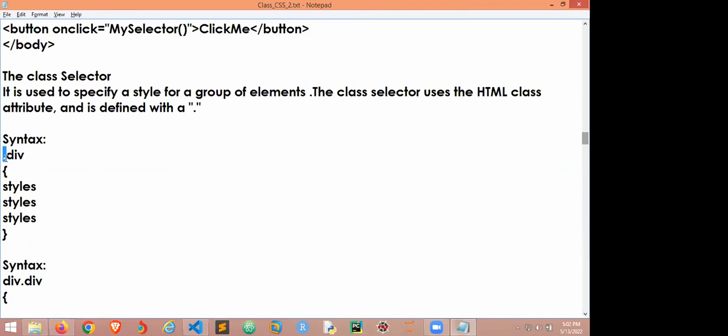Sorry, dot notation. It is indicating with dot notation.